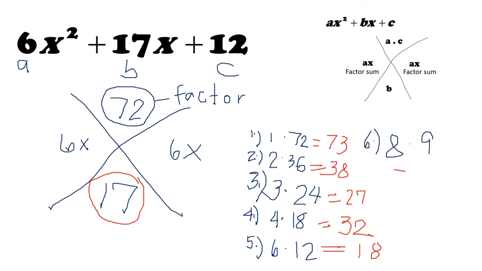Here we have 17. So take note that we only have one set among these possible factors of 72. We only have one set of factors that should be the same as 17, and that is 8 and 9 as factors of 72. So what would be the effect of this as we go through the next part?